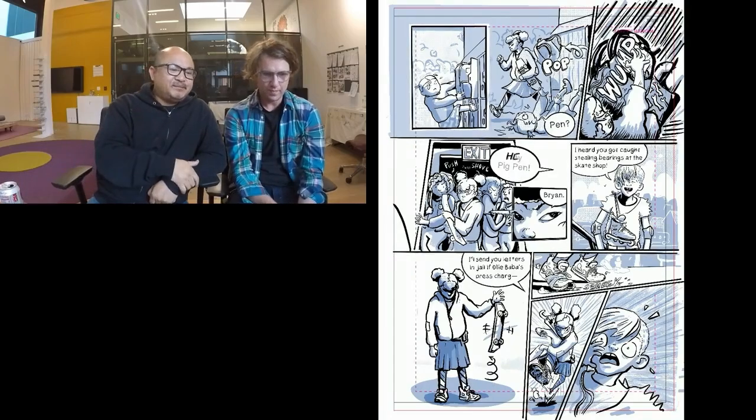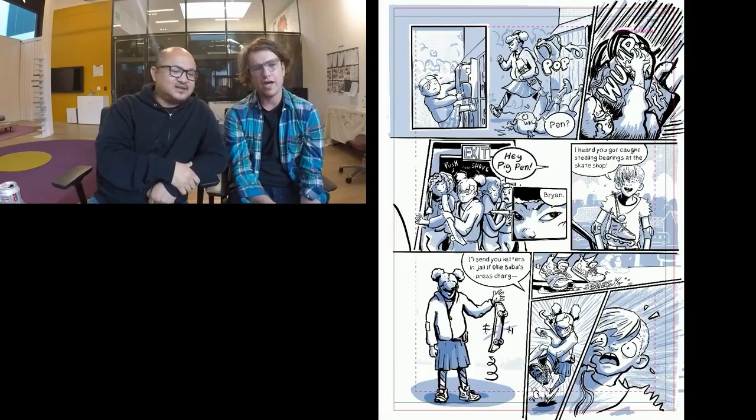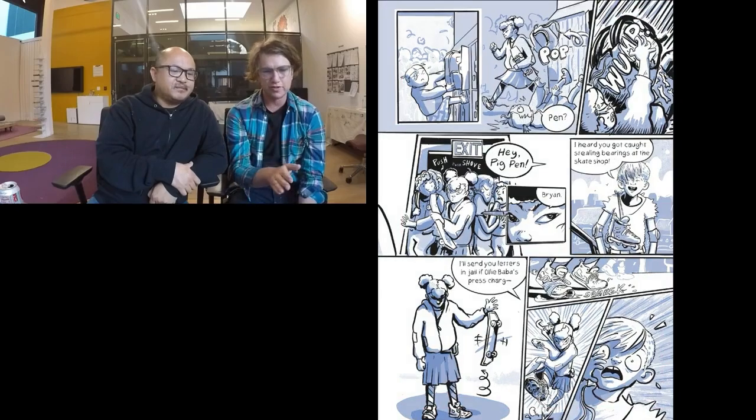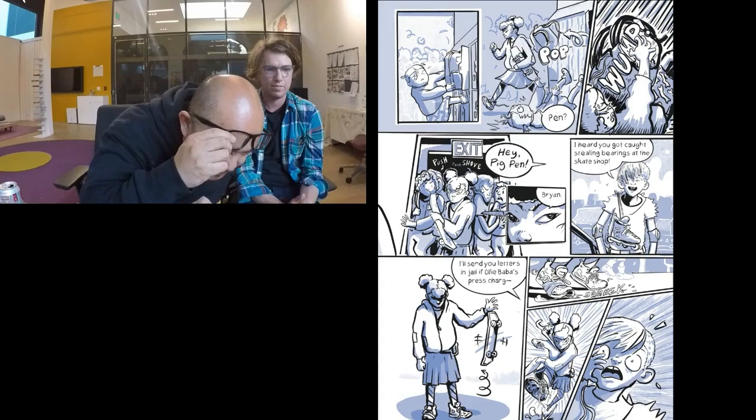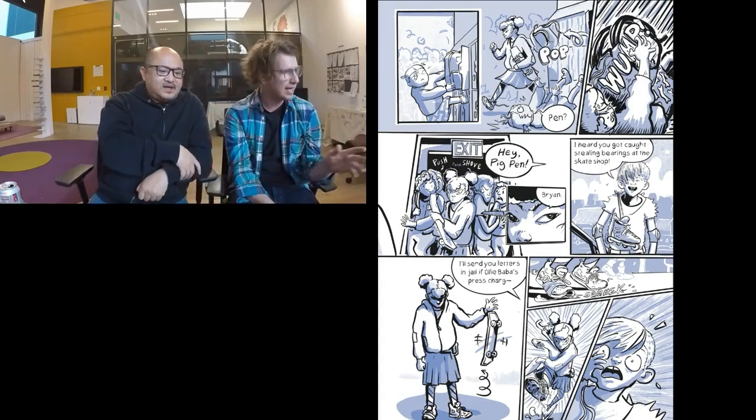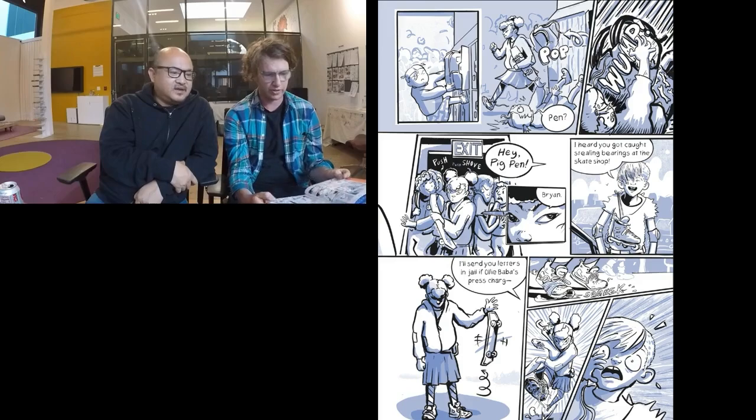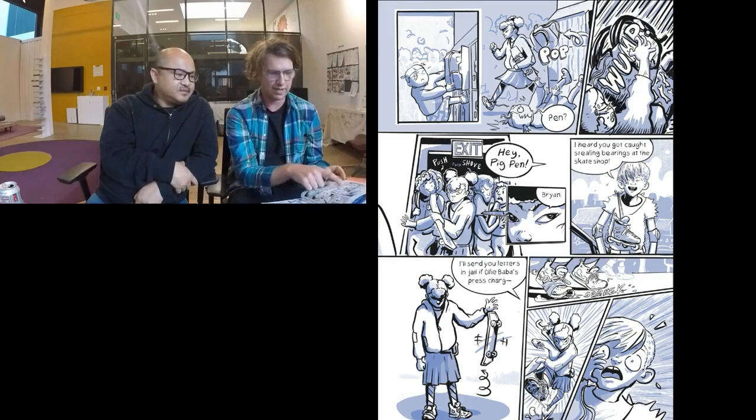So do you play around with opacity at all? Or is this just straight colors? I do play around with opacity. So I originally was just doing blue, this single tone of blue. Yeah. And even the final book is just a 2-color book. So this is a spot tone. It's not CMYK. Yeah.